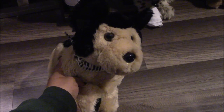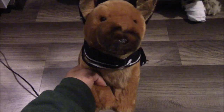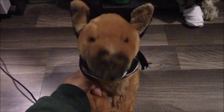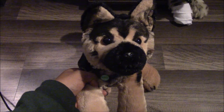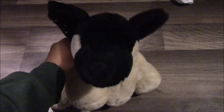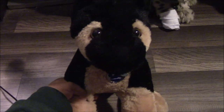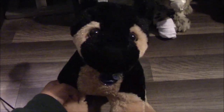Next I have this other German Shepherd plush — I do not know his brand — and his name is Dan, and I got him at Savers. I have this German Shepherd plush from Hallmark, and he was a surprise from Aviate Freak, and his name is Gizmo. Next I have another Aurora German Shepherd plush, and his name is Spark, and I got him at Universal CityWalk — I customized him. Next I have this German Shepherd plush — I do not know his brand — and I bought him off Webkinz Girl 509, and his name is Taki. I have this Nintendo German Shepherd plush, and I got him at a flea market, and his name is Luxray.